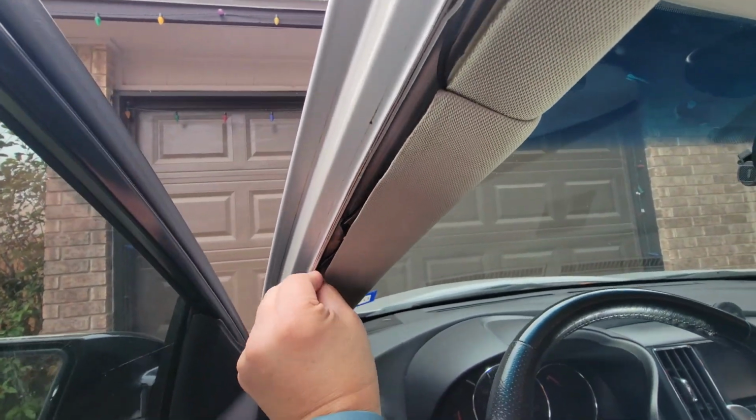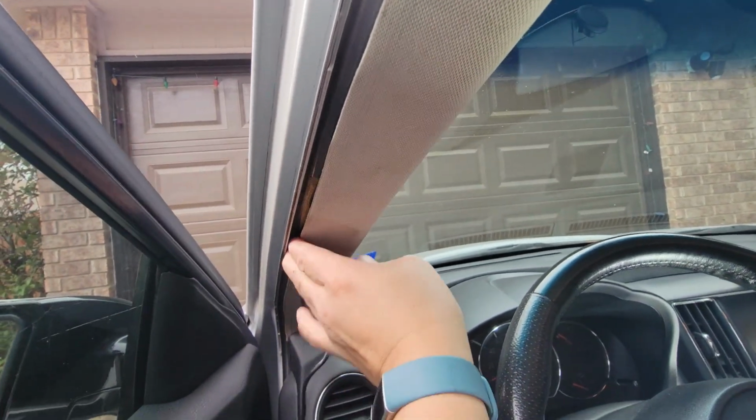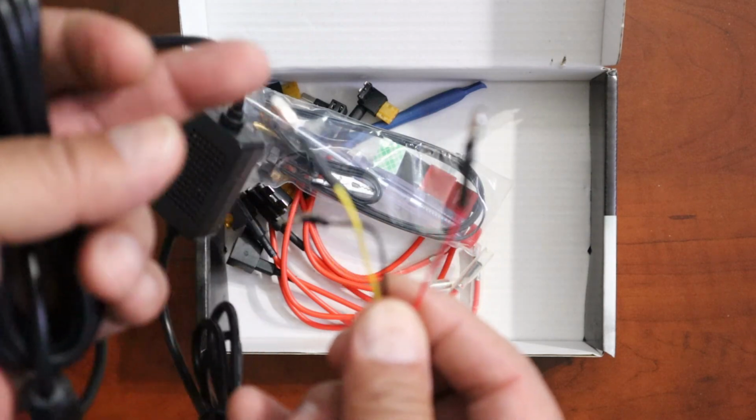I'm even going to show you how to route the wires from your fuse box all the way back to your dash cam. And stay tuned to the end where I'll show you the unboxing.